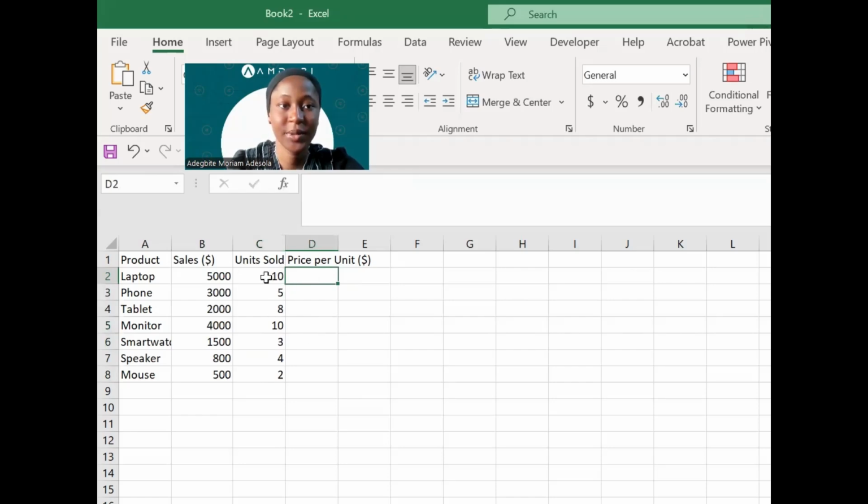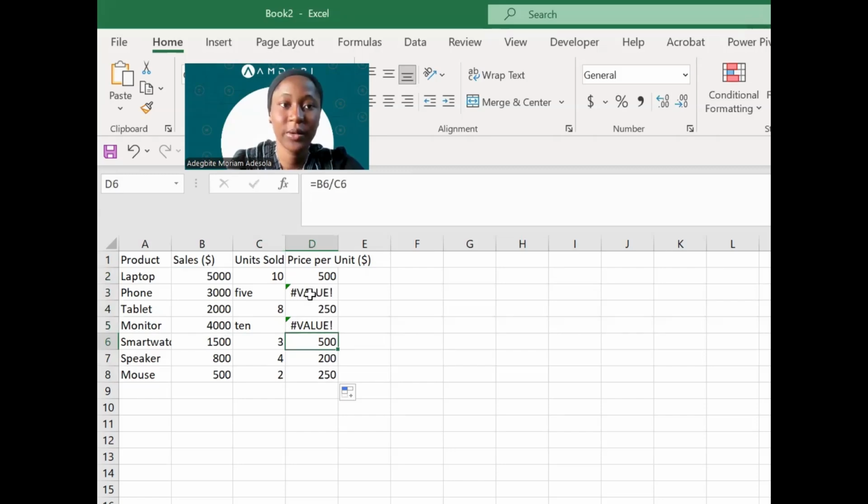The third error I'll be talking about is the hash value error. So for instance, we have this, instead of 5, we have this in text. Instead of in figures, we have this in text. We have 5, we have 10 here. And then we calculate our price per unit sold as 5,000 divided by 10. And then we calculate it to the end. So we can see the hash value error.